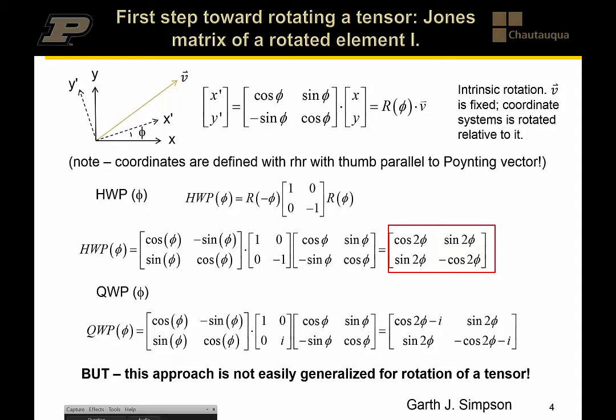So if we want to rotate a matrix and describe it in a different reference frame, how do we do that? Well, it's the same thing that we did before. We can introduce a rotation matrix. So if we just have a single axis of rotation about phi, azimuthal rotation only, consistent with rotation about the z-axis, the optical axis, then the rotation matrix is just this matrix right here. And again, I'll point out that this is the intrinsic rotation defined here, in which the coordinate system is rotated relative to it. That's different than the rotation matrices where we're doing projections that were described previously.